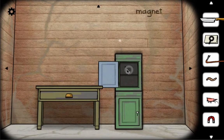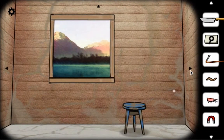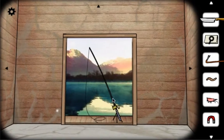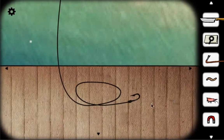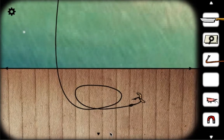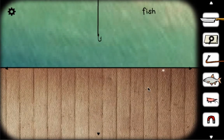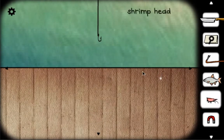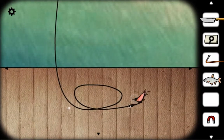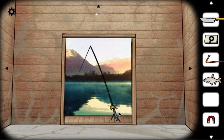Nope. Magnet. Worm. Cast it out again. Okay, whoops. Put this worm on the end of our hook there. Cast it out the fish. Pull it in. Got a fish. Send the shrimp head out. Then take the shrimp head, connect that onto the end of the pole. Whoops. Cast that.